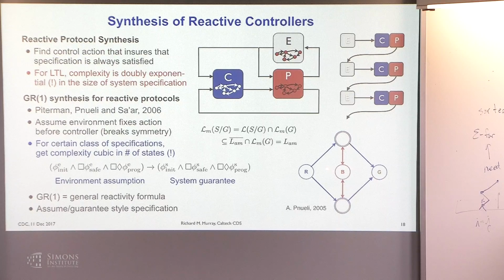There's a blocker. The blocker can be in any one of 3 states, the ones that are labeled red, in the middle, at the top, or the bottom. The blocker wins if the blocker is in the same state as the runner. The runner wins if it gets to the green state G. So the goal is to eventually get to G, and never be in the same state as the blocker. So you can write that down as a temporal logic specification.